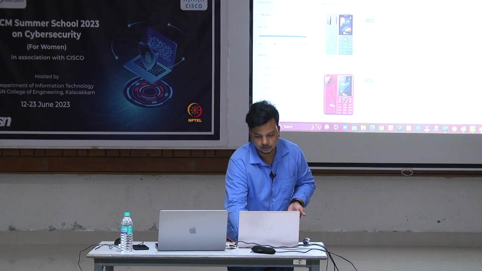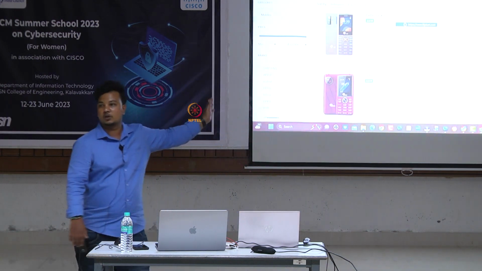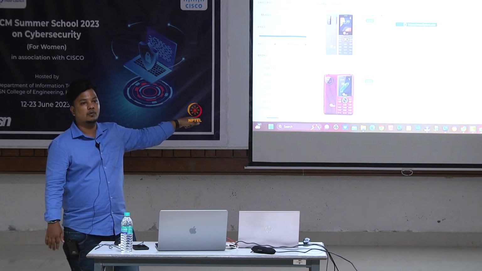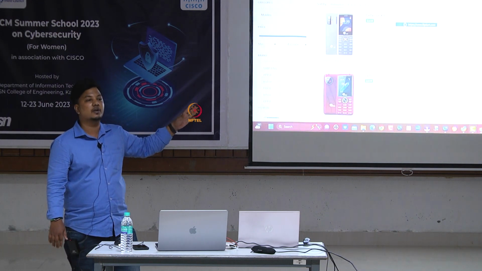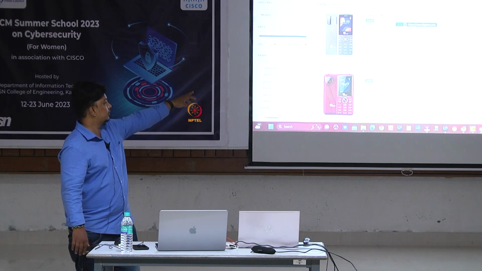You go to Application, you go to your cookies. For Flipkart, these many cookies are stored in your browser. Cookies are nothing but a temporary storage mechanism in your browser. What kind of things do they store? Your preferences, your language, whatever settings you are giving. Everything will get stored over here.